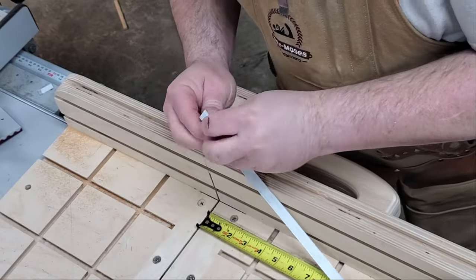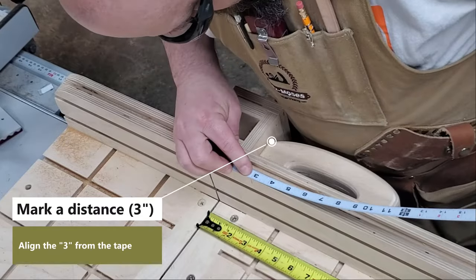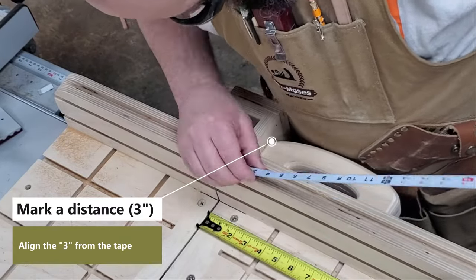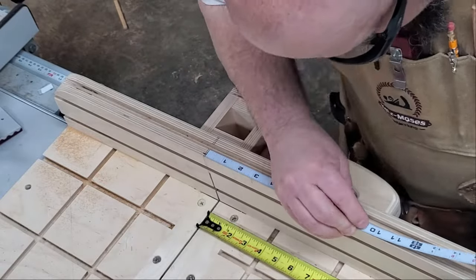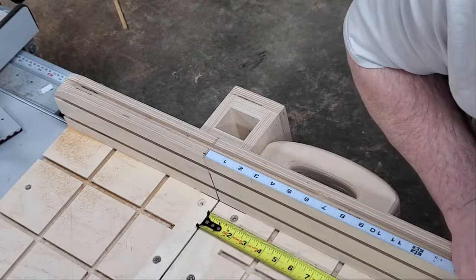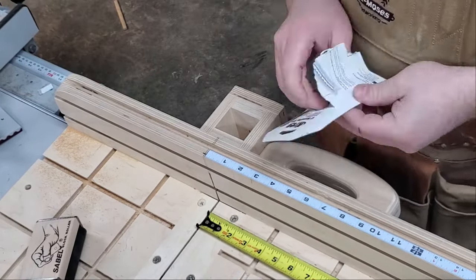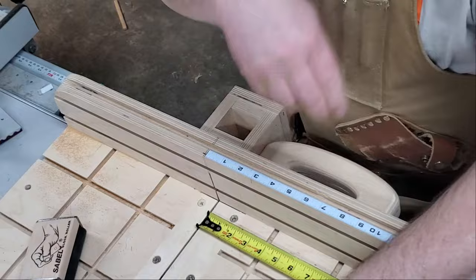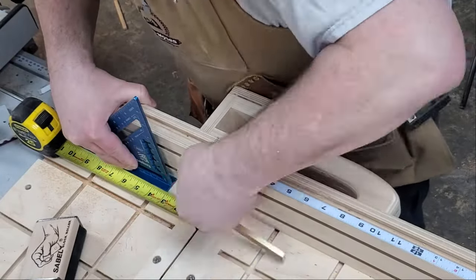And you don't have to choose 3 inches, I just chose 3 inches because it sounded about right. What you want to do is line the 3 on the tape measure up with that tick mark, and get as close as you possibly can so that you're as accurate as you can be. Because once this is down, this will reflect the actual cutting. And as you'll see later, I'm glad I took the time to pre-measure this and get this dialed in up front.